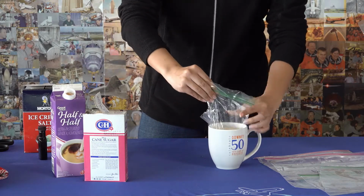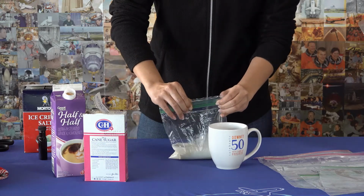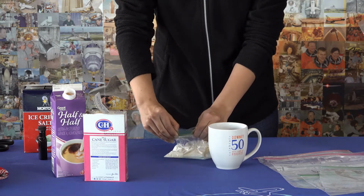Now you're just going to press out as much of the air as you can, and we're going to seal this bag up, and this is going to make our ice cream. So it helps if you close it most of the way and then push out as much air as you can, and then quickly seal the rest off.